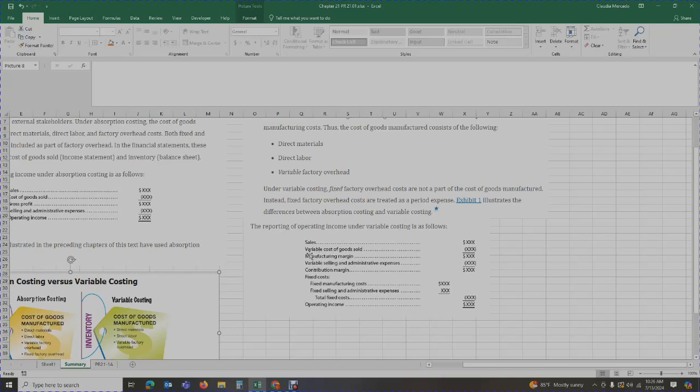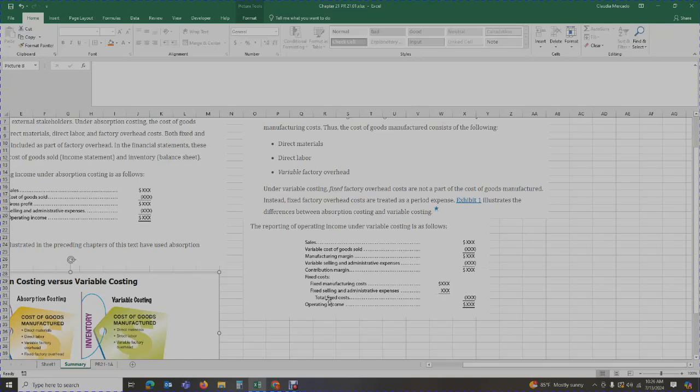You're going to deduct the variable cost of goods sold to get your manufacturing margin. And then once you have your manufacturing margin, you're going to deduct the variable selling and admin expenses, only the variable, okay? And that's going to give you your contribution margin. So if you notice, the top section only takes into account variable cost of goods sold and variable selling and admin expenses, okay? Once you calculate your contribution margin, then you deduct your fixed cost.